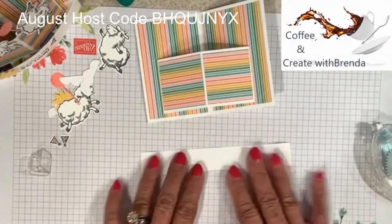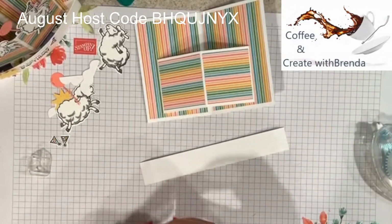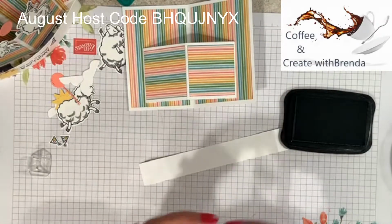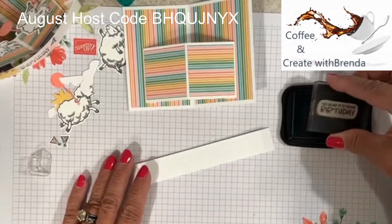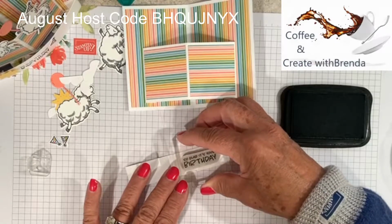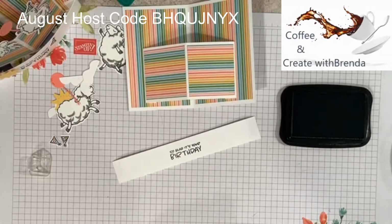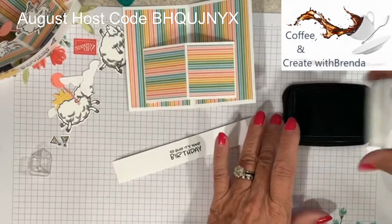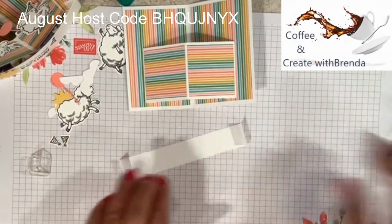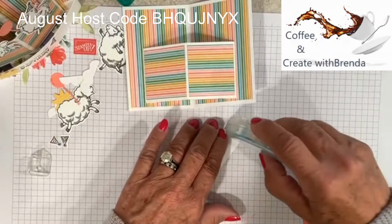Now, before we put this piece on, let's stamp our sentiment. I'm going to bring in the Memento Tuxedo Black, and I want to stamp in there "so glad it's your birthday." And I'm just going to try to center that. So there's our sentiment for the front. And then I'm going to fold those little flaps back and again add some Stampin' Seal on those 1/2-inch flaps, okay?